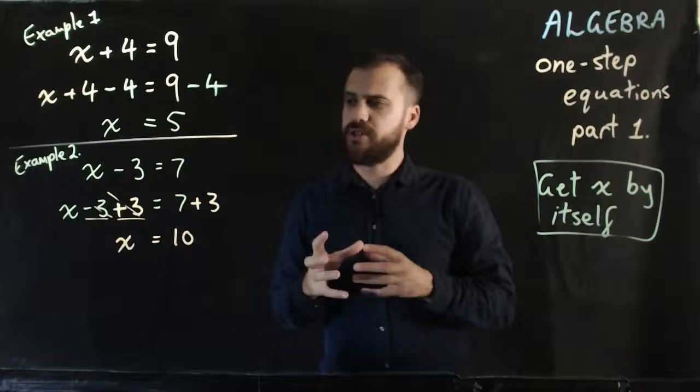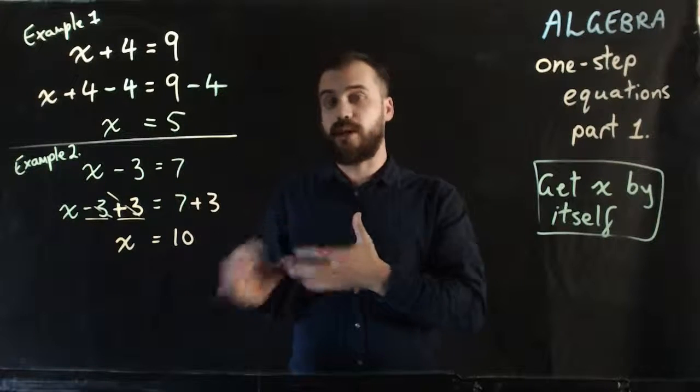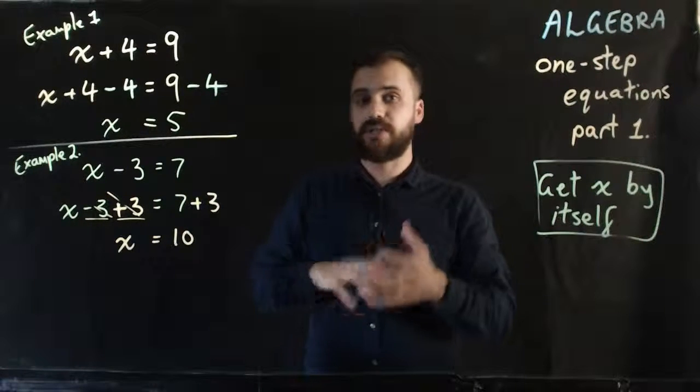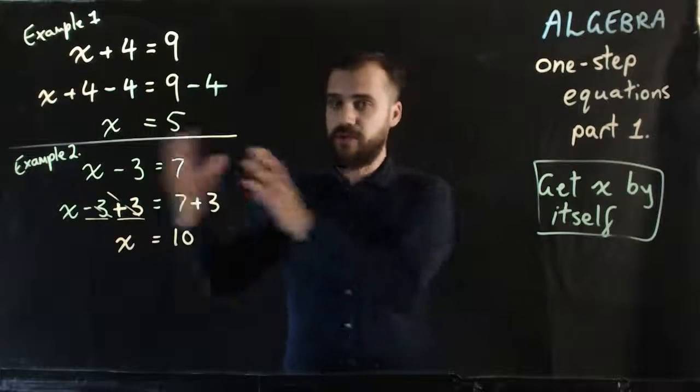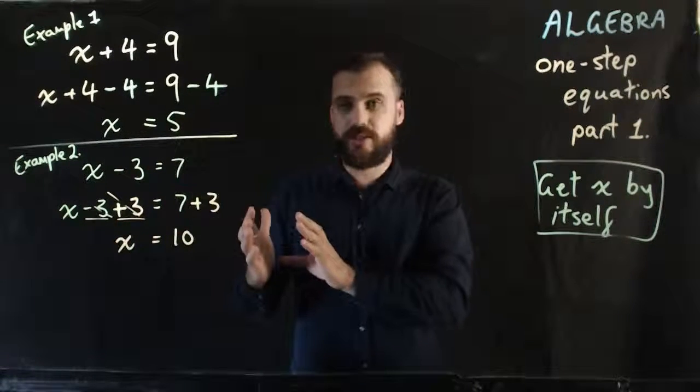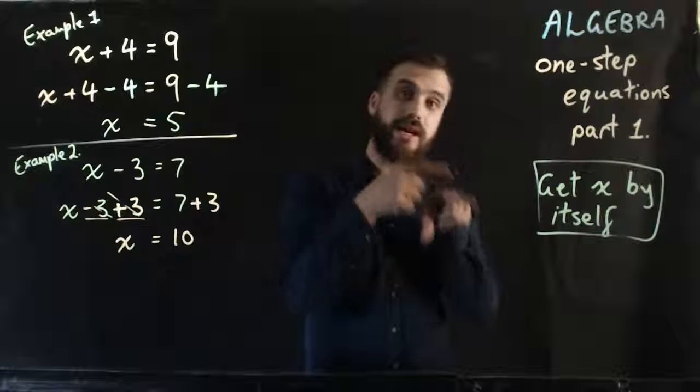Okay, so there's a first step looking into our one-step equations. We'll take a look at some other ones in some future videos. But remember our golden rule, whatever you do to the left-hand side, you do to the right-hand side, and our goal is to get x by itself.